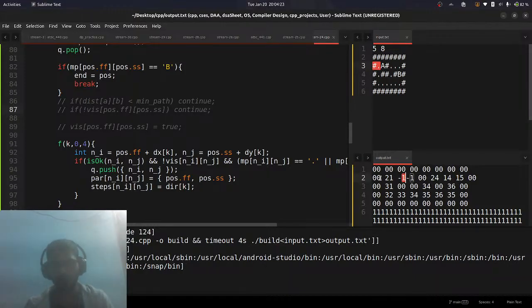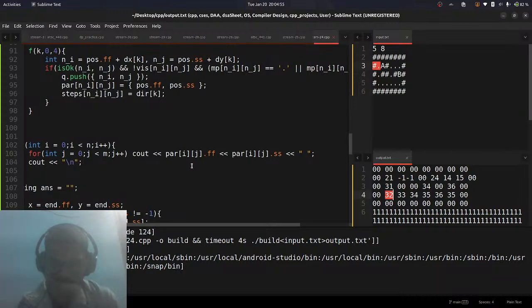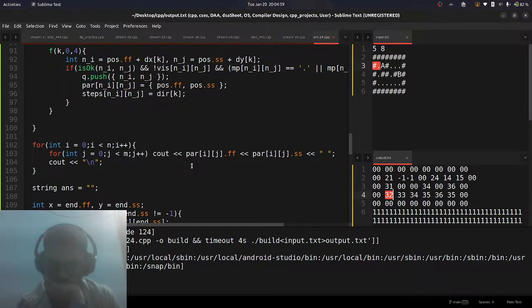Okay, so this is minus 1, there is no parent. 2 1 is the parent for this, 3 1 is the parent for this, but it is not 3 1. 3 2 is the parent for this. This is not even 3, it is 0 1 2 1.